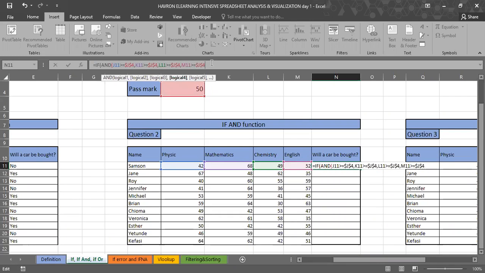So once you're done selecting all your logics, you close it by closing a bracket.